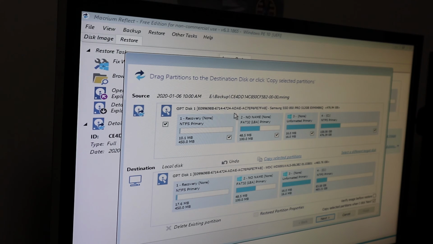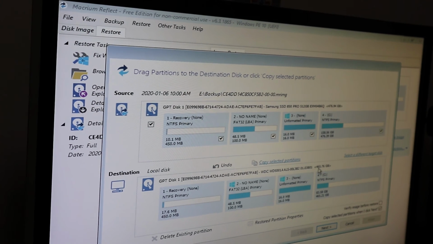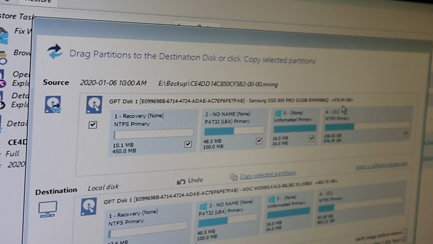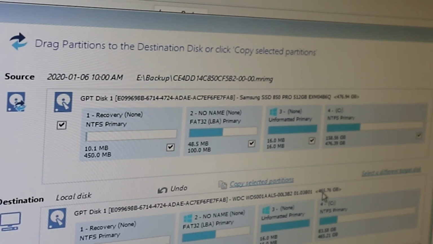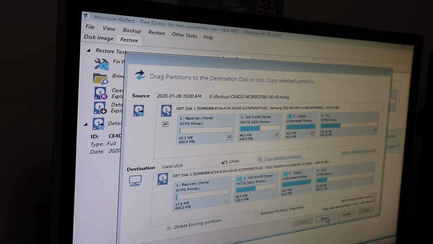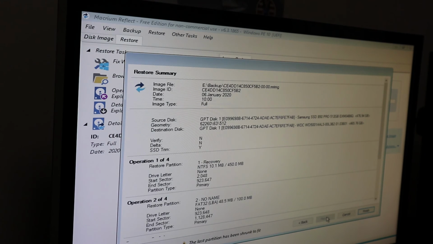So the source, and that's the destination. As you can see, the sizes are similar. Let's go ahead and click next and then finish. Depending on the size of your hard drive and the data on it, this process could take anywhere from 30 minutes to an hour.